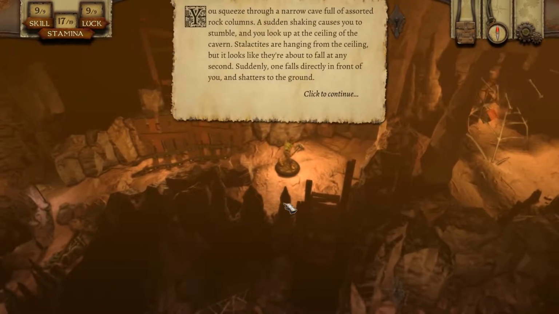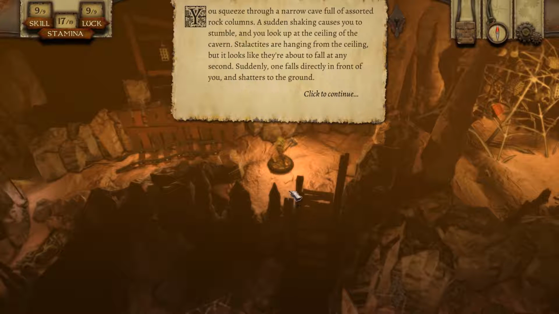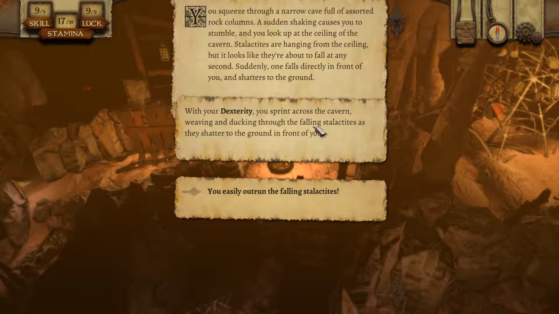You squeeze through a narrow cave full of assorted rock columns. A sudden shaking causes you to stumble, and you look up at the ceiling of the cavern. Stalactites are hanging from the ceiling, but it looks like they're about to fall at any second. Suddenly, one falls directly in front of you and shatters to the ground. With your dexterity, okay, this is where we get an automatic pass.